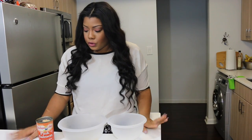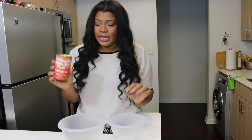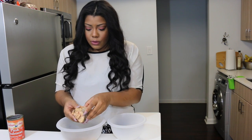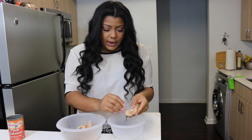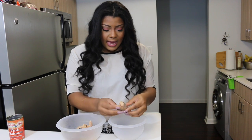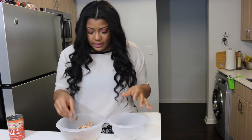When I make this, I like to start with a trash bowl and just a regular bowl to put your salmon in. I use the pink salmon by Chicken of the Sea and just pour it into a regular bowl. You're going to have to separate it — it does have bones in it, so you'll have to pick the bones out if you don't want them. Some people leave them in, but personally I'm not a fan. That's why I create a trash bowl, so I can pick all the bones out and the skin off. Make sure your hands are clean — wash your hands before you cook, of course, that's just a given.